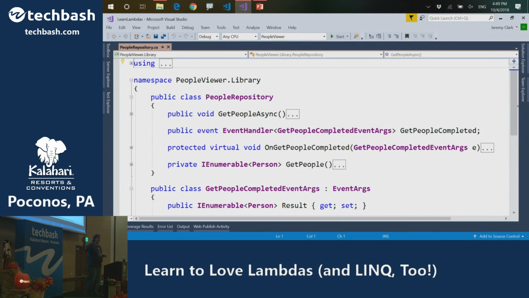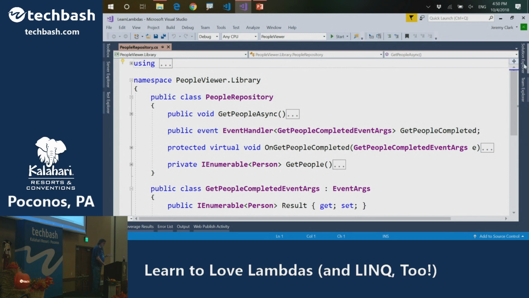So that will kick off an asynchronous process. And then once that process is done, it will fire an event. So I can hook up my code to the event handler, and I'll get notified when this asynchronous thing is done. And in this case, what we're doing is we're getting a collection of person objects, and we have a custom event args, which we can see down here at the bottom of the screen. And it has a result property, so I can look at e.result, and it'll be a collection of person objects that I can then stick into my UI. So these are the things that we will be dealing with.